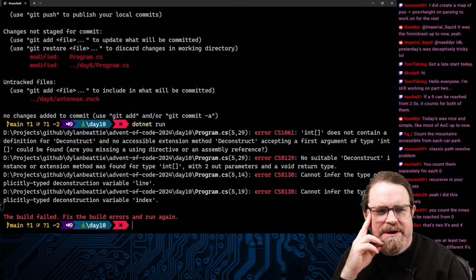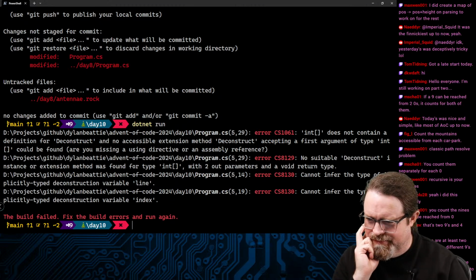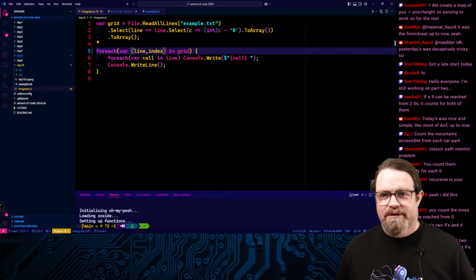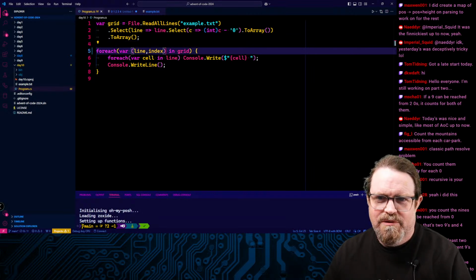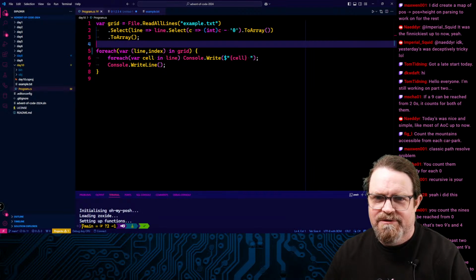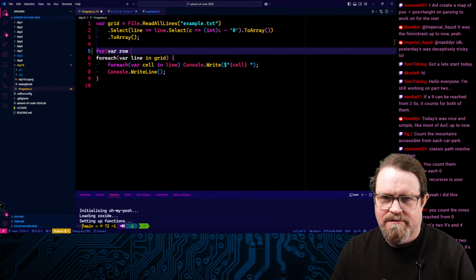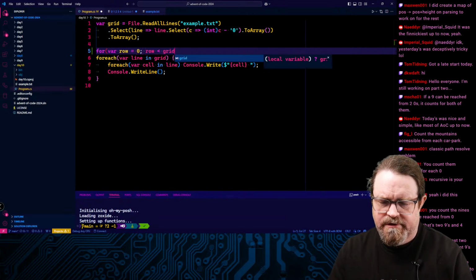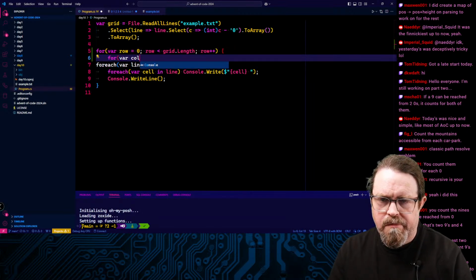So Max1 says I created a map of position maps to position plus height. All right, let's just work it out. We'll start throwing code at the problem until we see something that looks like a good idea, and then we'll work forward from there. So let's start by finding all the trailheads. So let's do a for var row equals 0. Row is less than grid.length, row plus plus. Is it always a square?